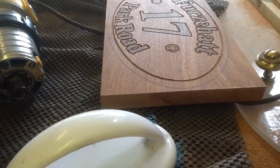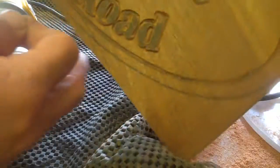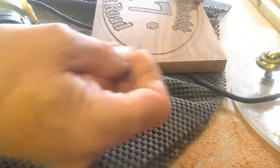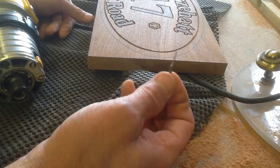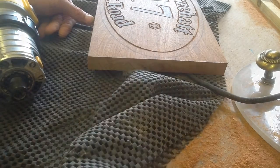Okay, I'm going to give a try at doing the small wolf image there. I had to go with the 20 degree, and I'm not really happy with how that's coming out. So I'm going to swap that, and I'm going to go for a spiral upcut. It's a 0.8 millimeter spiral upcut, very fine. I haven't used it on hardwood before, so we'll see how it goes.